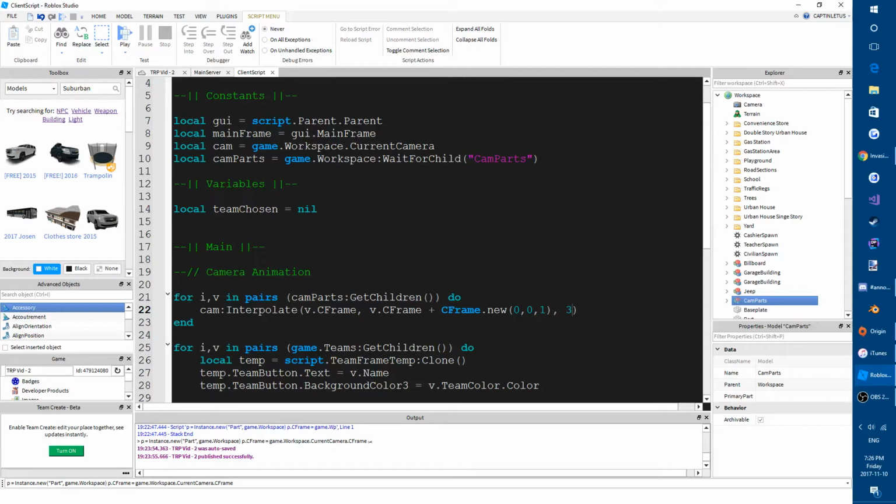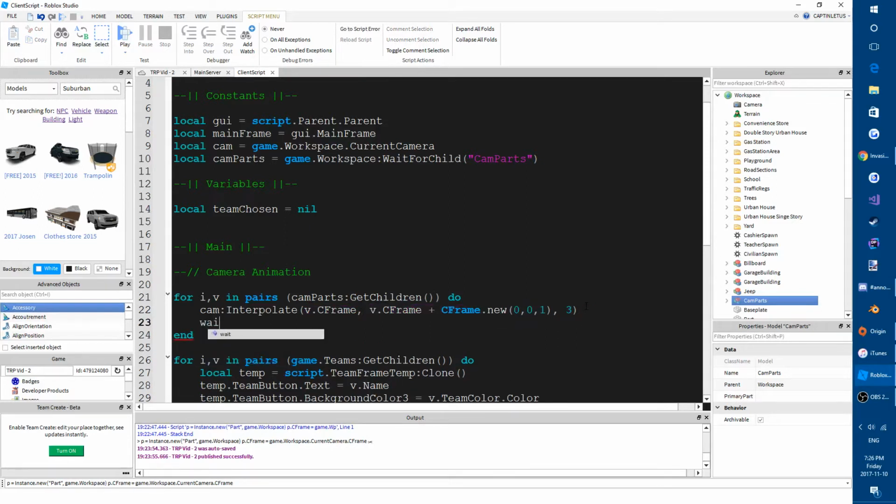I think that's what it is. So what it does, it tells our camera to go to the first part, and it tells it to look at right in front of our first part, and it's going to take 3 seconds. So down here we're going to do wait(3), and then it will go back to the beginning of this.